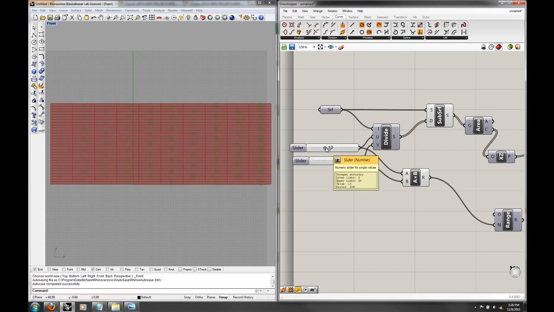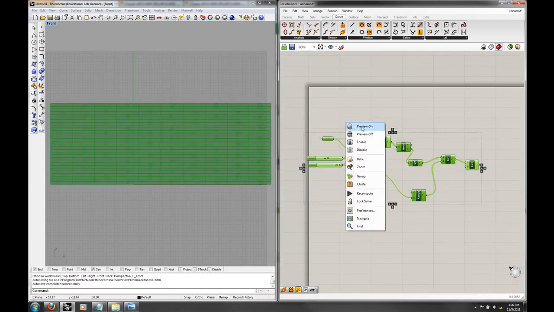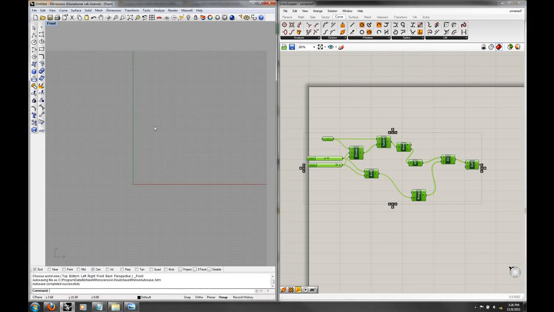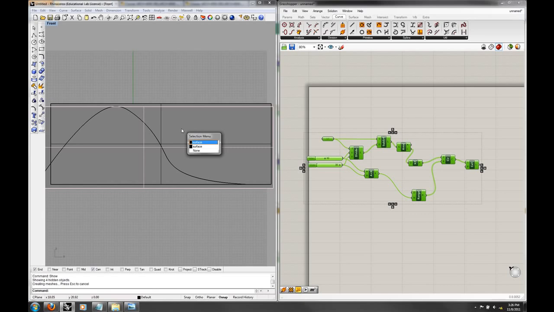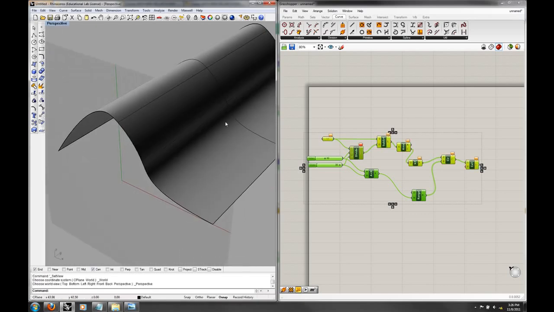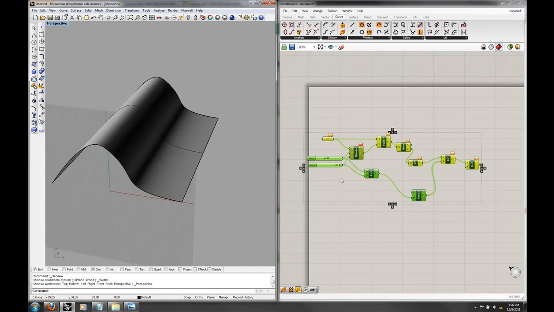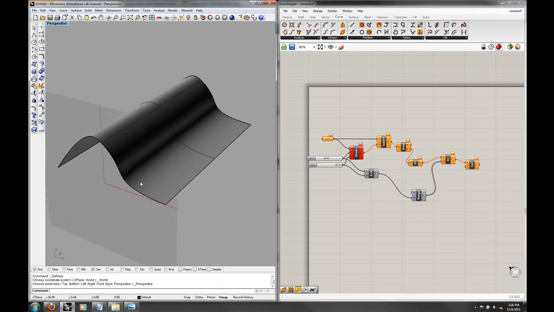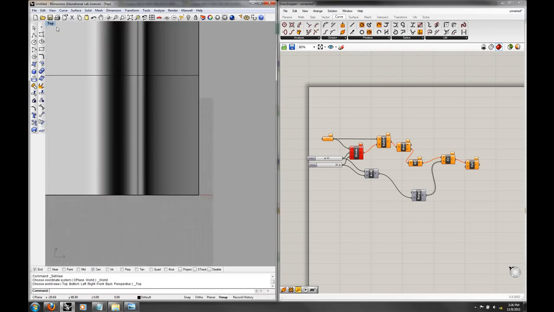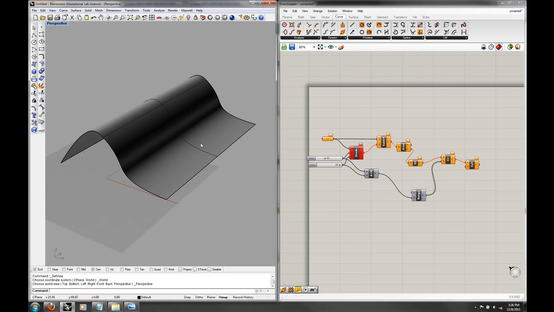Okay, so that's dealing with a flat surface. The rules change slightly when you're dealing with a surface that has a curvature, particularly when it's in different planes. So what I've got is this surface that I made that has some curve. The problem is that whenever I want to put some geometry on it, it's not going to adjust to the curvature unless I do a little bit of work. So let's take a look at what I mean by that, and let's see what we can do about getting some interesting geometry to map to this surface.